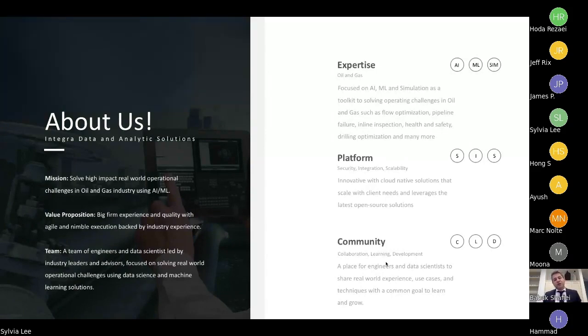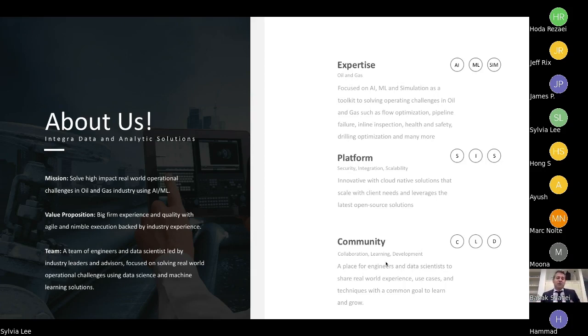What I encourage you is to visit the Integra website or the community, where we talk about how we solve some of these challenges. These challenges are quick to solve. They're real, solvable issues where you can use AI and ML, and we encourage everyone to do it. That's why we're putting out the community. We realize that changing the industry is not going to come from a small group, but we all need to work together to do that.